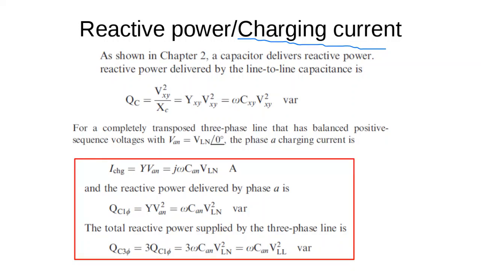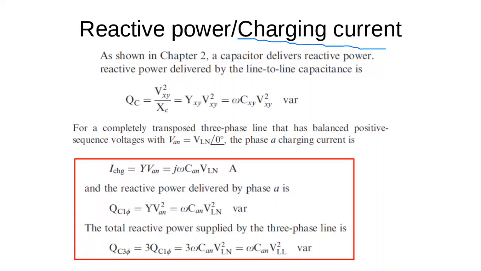So we wish to have capacitance on the line, because it will improve the power factor. Why do we improve the power factor? The power factor usually is lagging. Why is it lagging? Because you are dealing with industry. Industry uses reactive power because they run with motors. You also use it in housing and commercial, with AC, the air conditioners. These are motors, so they are absorbing reactive power. So the normal load is inductive.